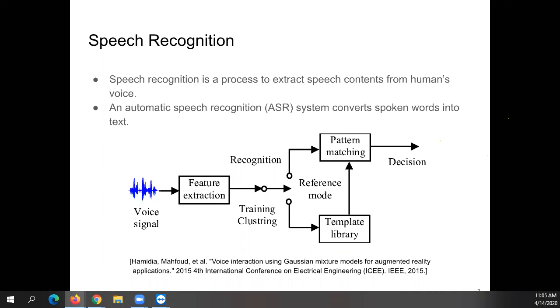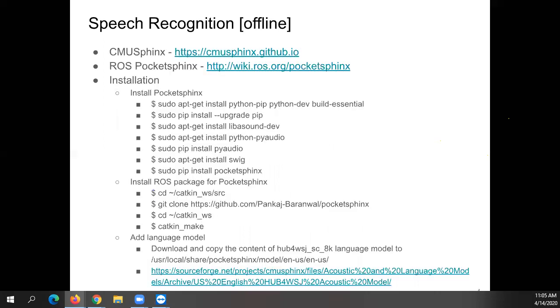Of course, this is not the only way. There might be a lot of ways, and particularly now we have deep learning and so on. This whole process can be very complicated, and we can study a lot on speech recognition algorithms. But today our discussion is more focused on development: how to make your machine able to recognize some words or sentences that you want.